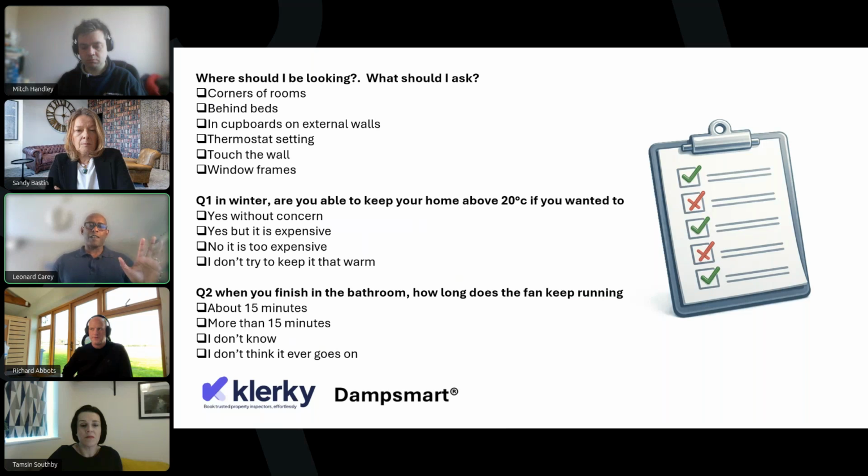We've worked with surveyors who really don't want to destroy walls. They've got a suspicion that it's maybe the insulation, but to bore holes into walls is destructive and it's not very useful. We've worked with landlords who believe it may be the windows not being opened at all, but then we discover that actually the windows are inaccessible, that you just can't reach them.